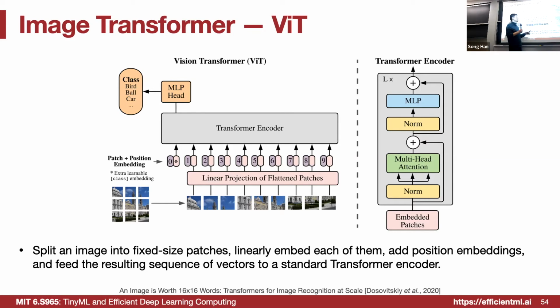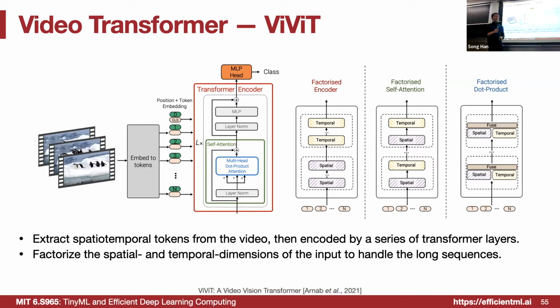For the transformer, again, we have multi-head self-attention followed by an FFN layer. We also have layer normalization and the bypass connections, together with the position encodings. Using this method, we can also understand images and videos, like the video transformer, ViViT. A video transformer is pretty expensive, since we have to capture not only the spatial information, but also the temporal information.